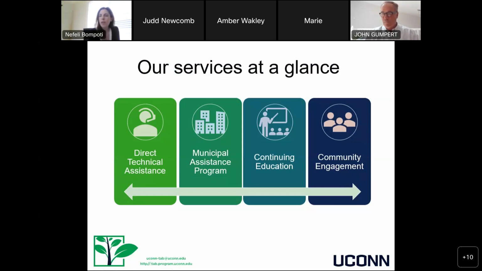technical question, and we're happy to go over your project, see where you might have questions or any funding-related questions or other technical questions associated with brownfield redevelopment. We also offer the Municipal Assistance Program in coordination with the service-based learning activities of the Brownfields redevelopment course at UConn, where essentially the municipalities participate in the program and receive assistance through the activities of the course with respect to, for example, a preparation of EPA grant proposals and other technical projects such as inventories, data gap analysis, and other projects that our team and our students support.